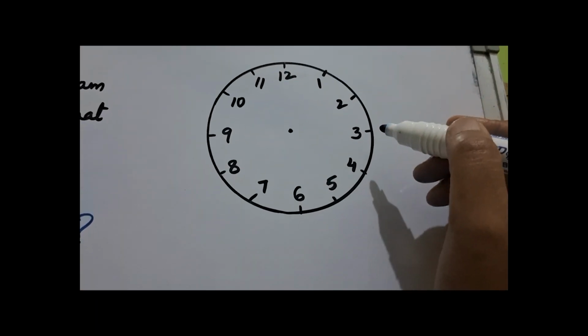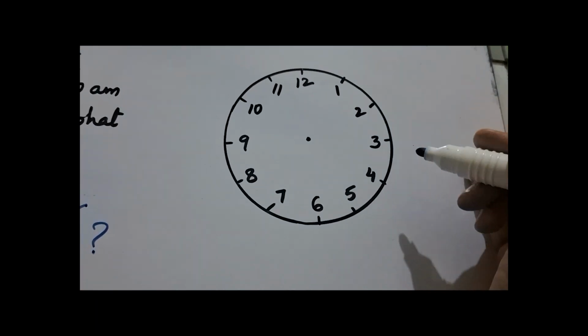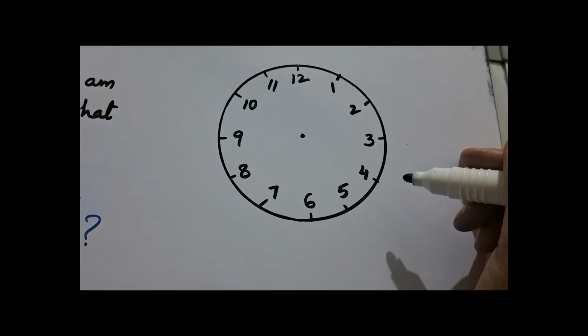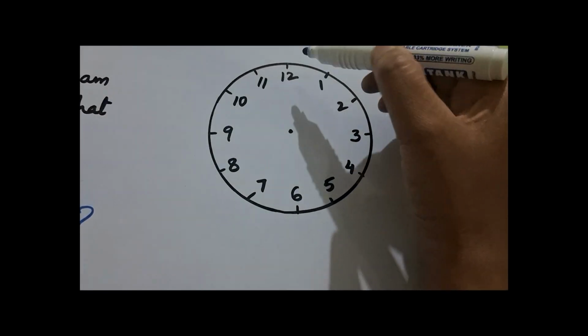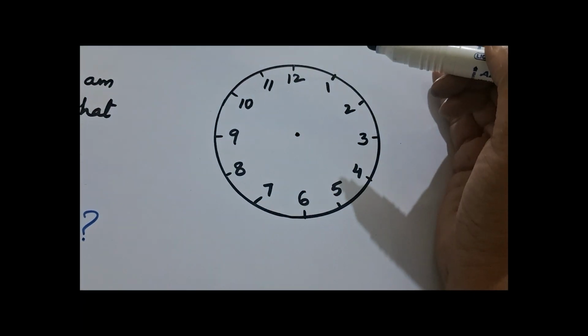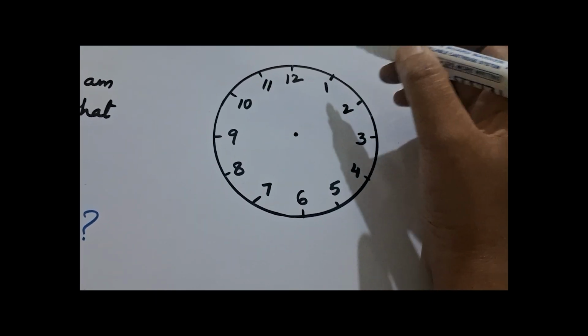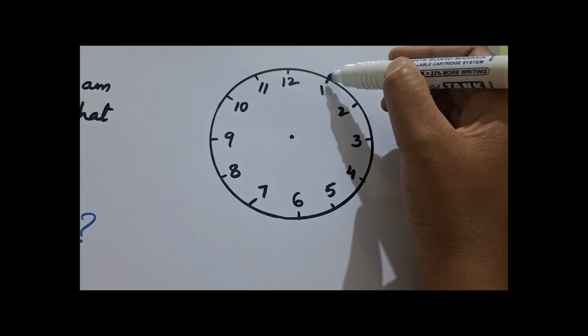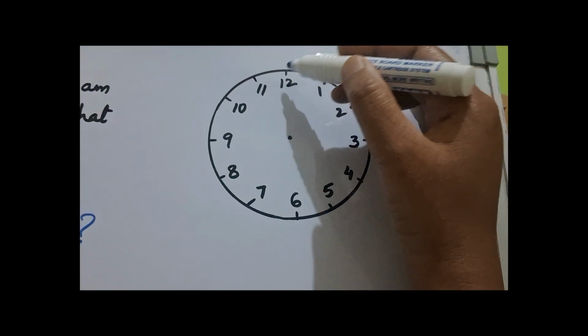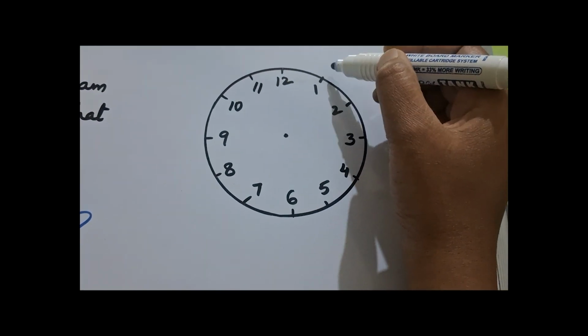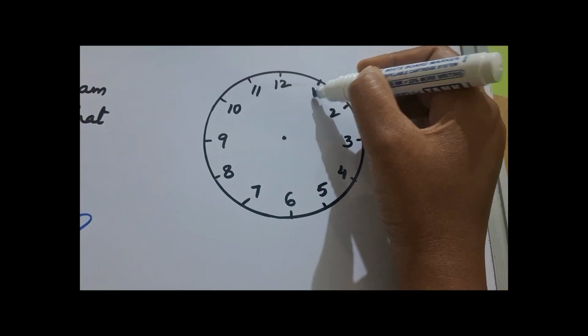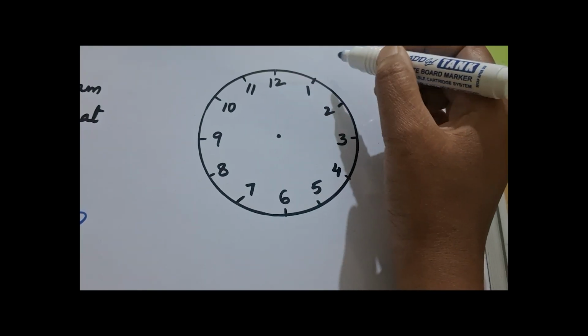This is 12-hour clock time, children. In our clock, we have 12-hour clock time. That means up to 12 hours we have. But what if it is 13 hours, how to show? After 12, 1 is considered as 12 plus 1 hour, 13 hours. So 13 hours is considered as 1 hour, children, in the 12-hour clock format.